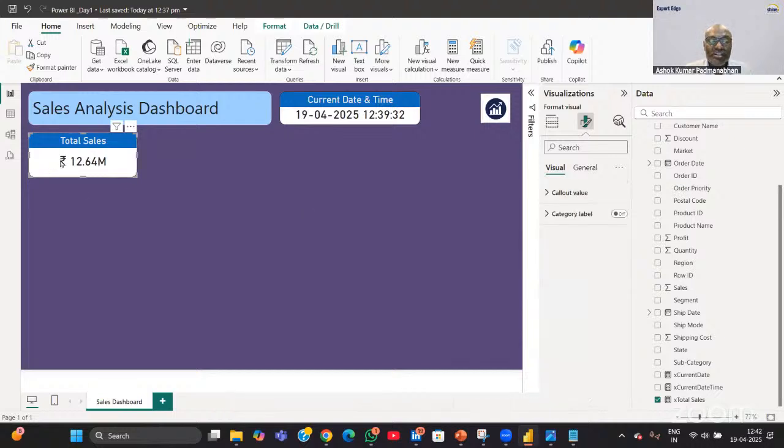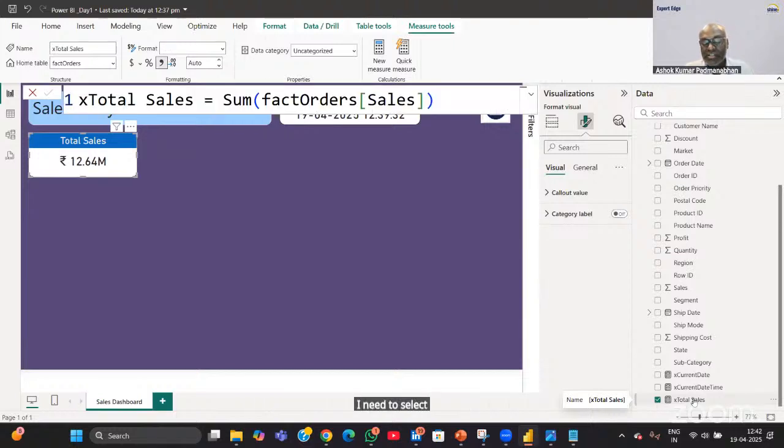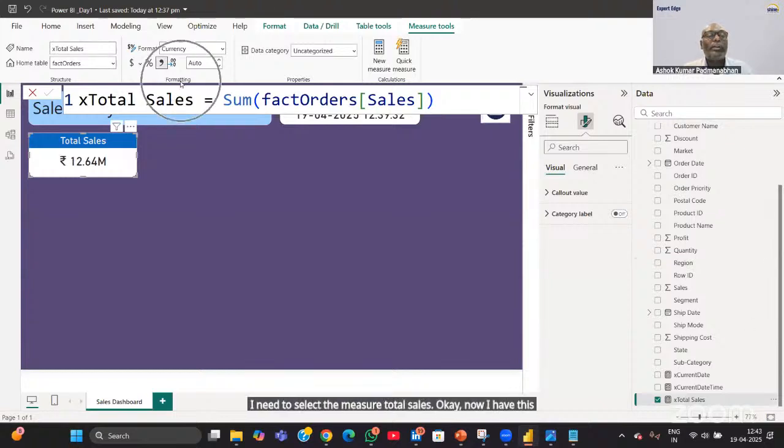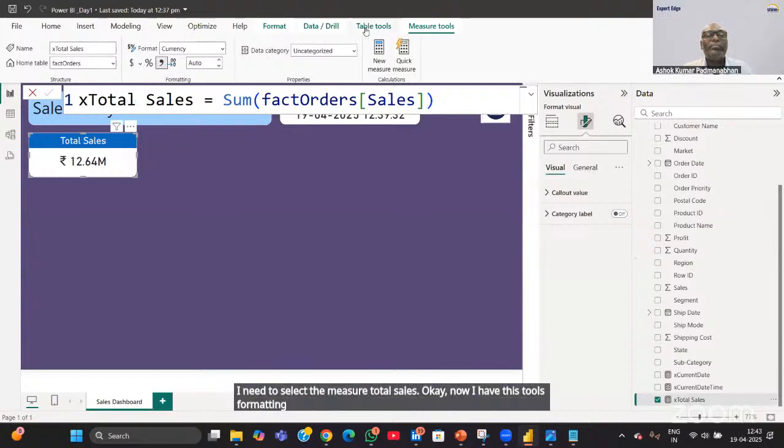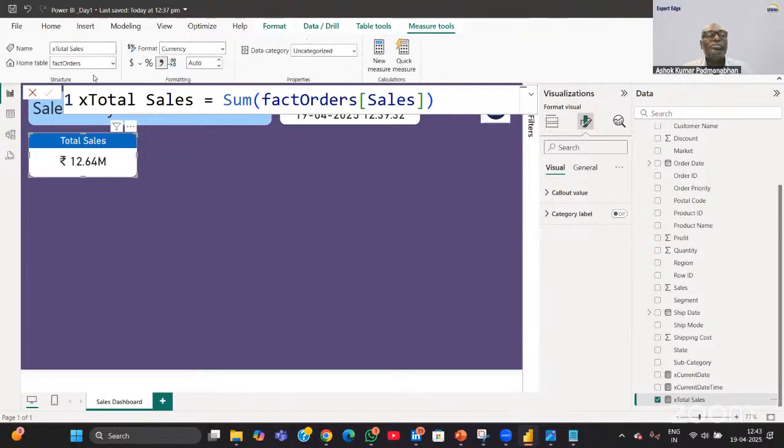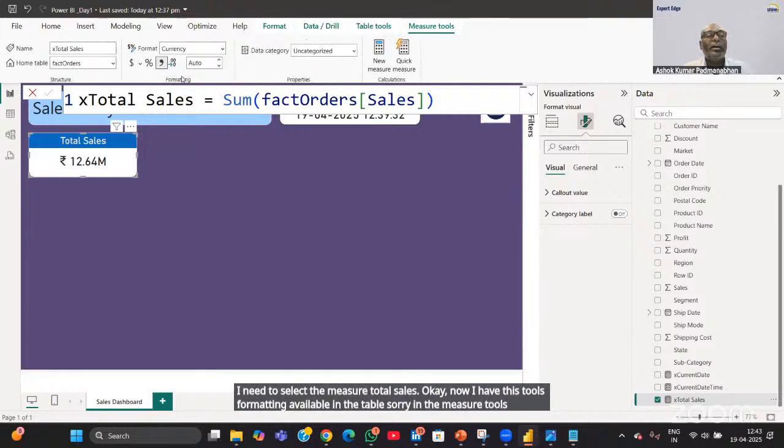Also, I want to change this rupees to dollars. How do I do it? In order to convert this to dollars, I need to select the measure total sales. Now I have the measure tools formatting available.